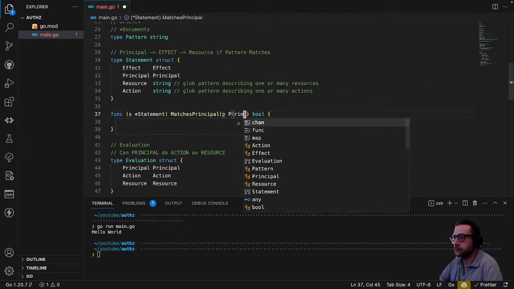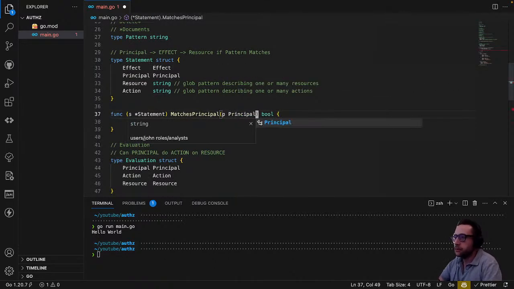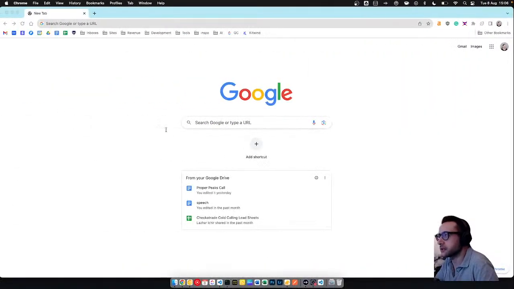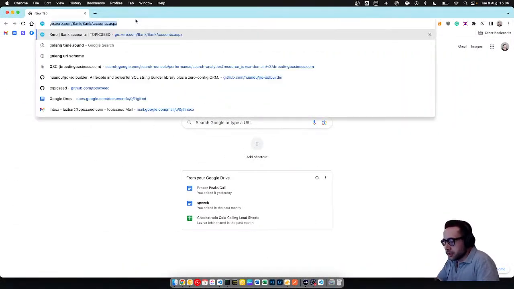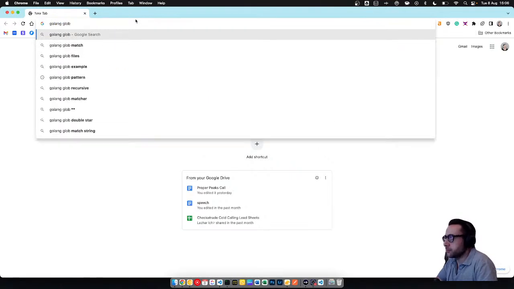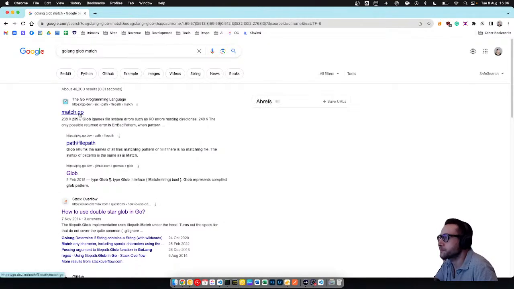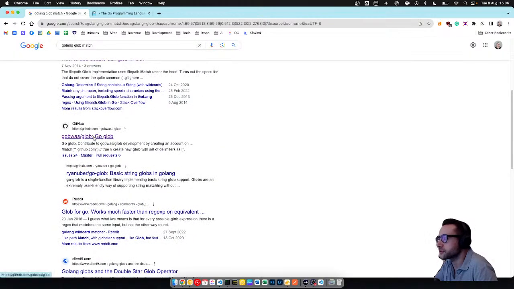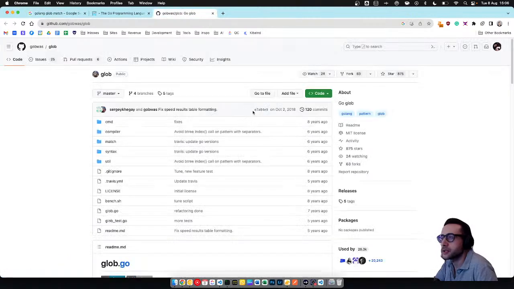I think we have what we need to do though is get a glob. Golang glob match. Oh, I've already searched for that stuff, for other things.